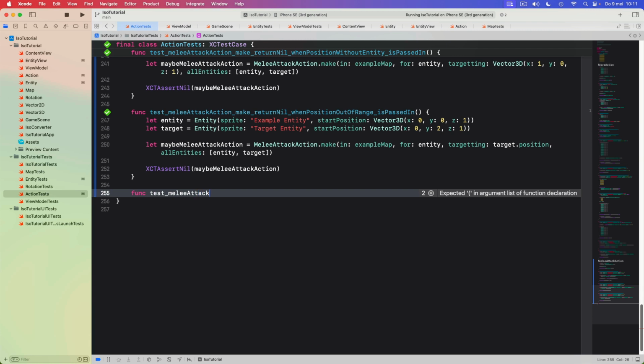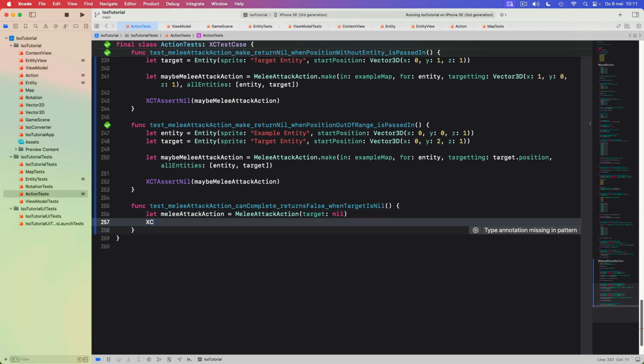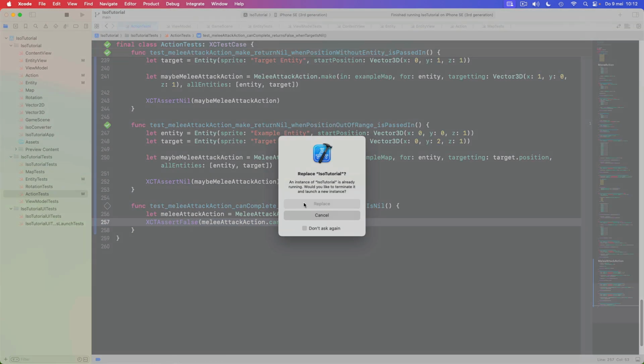So our melee attack action canComplete returns false when target is nil. Let's need a melee attack action targeting nothing, and then we should assert that melee attack action canComplete is false.